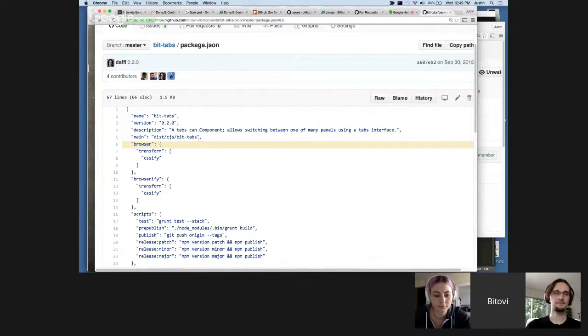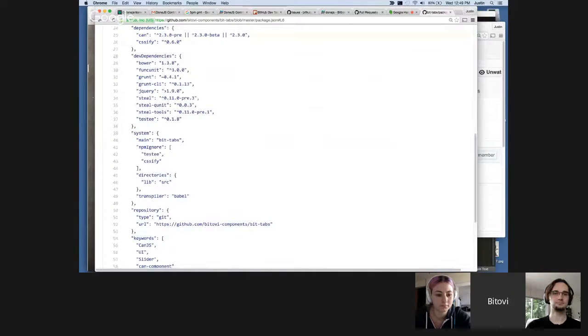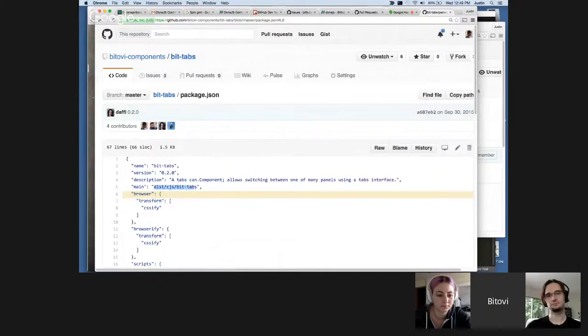If you want Browserify to really work, what you want to do is say, hey, if System.js is loading this, you're just going to point at the main ES6 module. But if it's Browserify loading it, you're going to point at your dist location. So Browserify will kind of work right now, but without CSS. If you want it to work with CSS, you have to add this. And if you want it to work without having to require that file specifically, exactly.